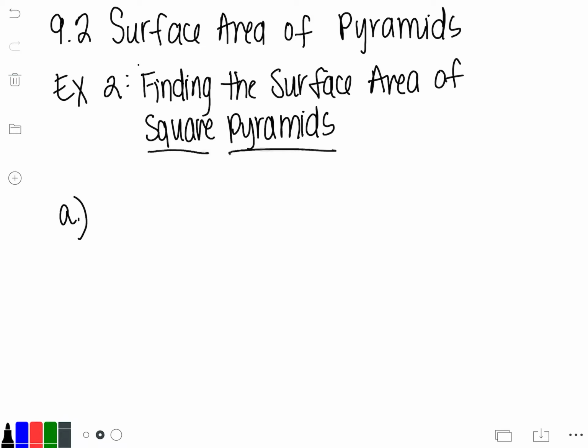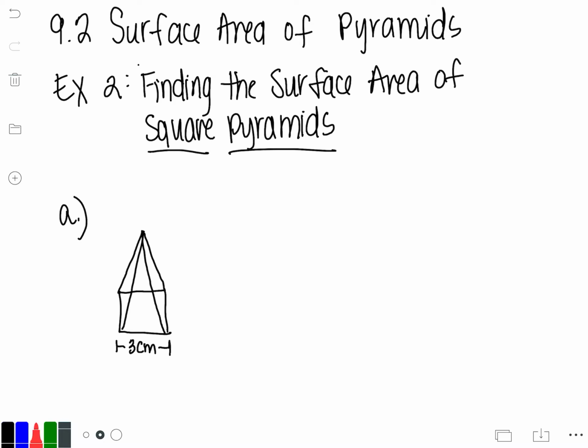So your pictures might look something like this, and I want you to try to draw them with me. You'll have a square for the base, so try to draw a square. Draw 1 point, 1 vertex above it. Connect with straight lines to each corner. And then let's say this one, it shows that this is 3 centimeters from here to here.